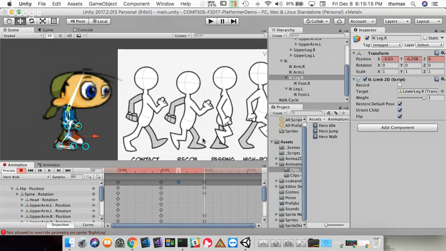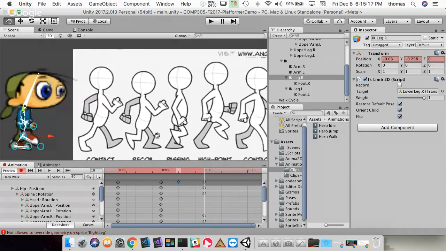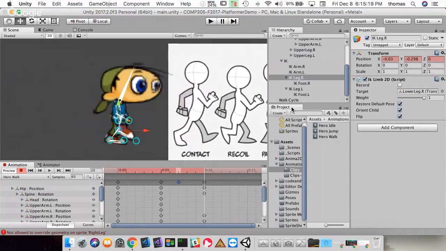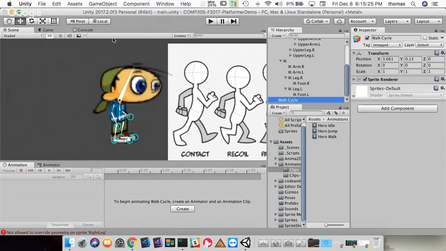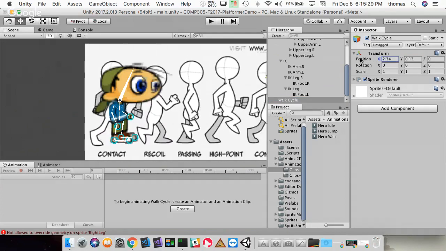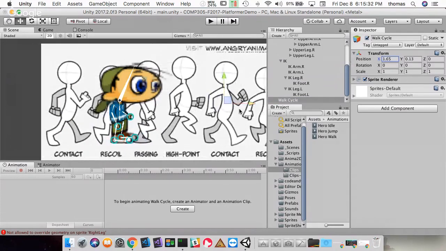All right, let's move this over a little bit more. But you know what? I might as well now move the whole thing. So save everything. Yeah, I know, I've been saving a lot. So on the x-axis, let's move this thing so we can see the next poses. We want this one, and this one. All right.